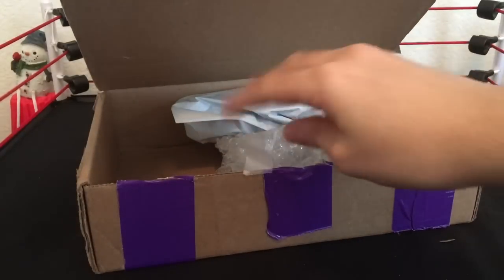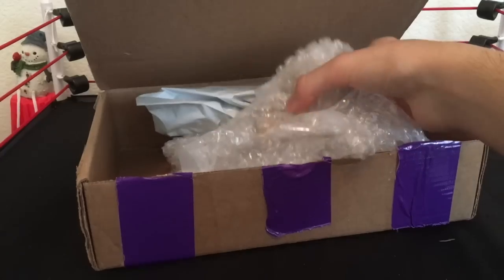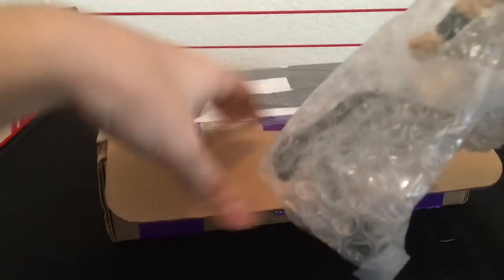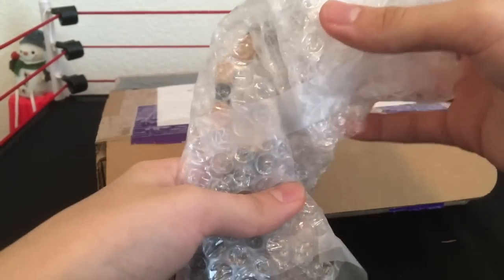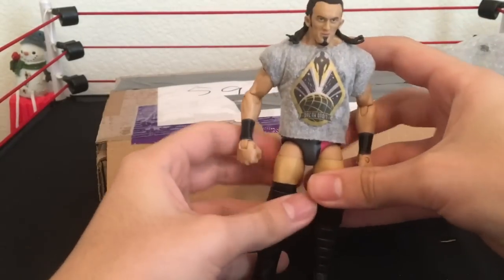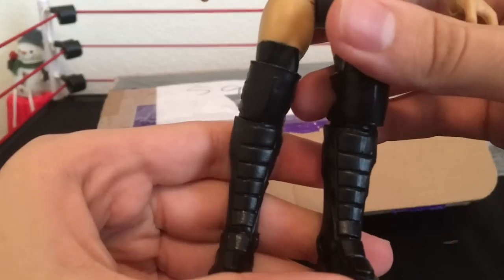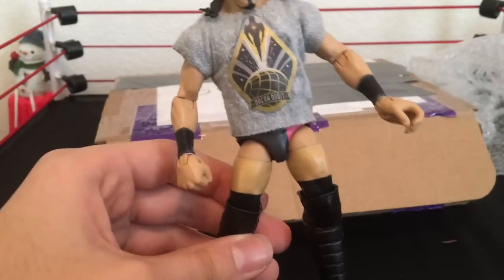Now, here's the biggest part. We have Neville's. Yes, yes. Okay, I'm not going to get that. That one's going to be insane. This one. Oh my God. Ah, this is going to be sick. Oh my God. Guys, we have the NXT Neville. Look at that! Oh my God!